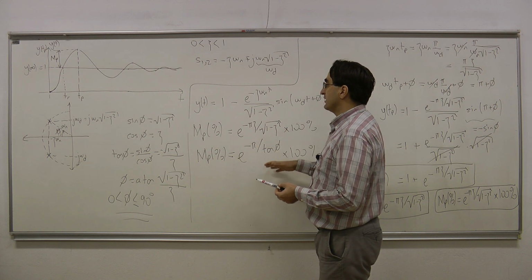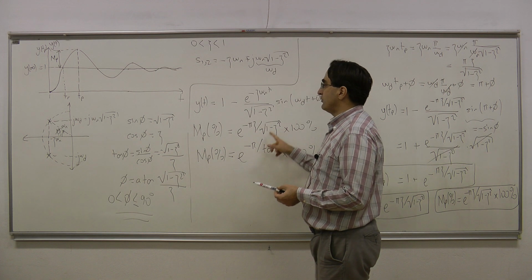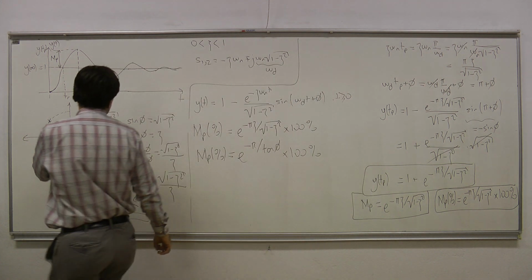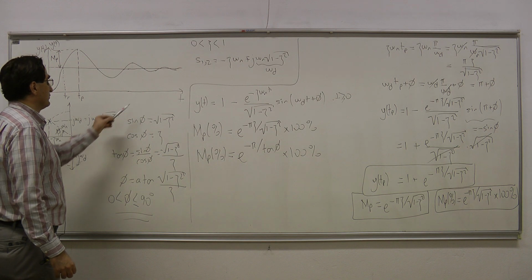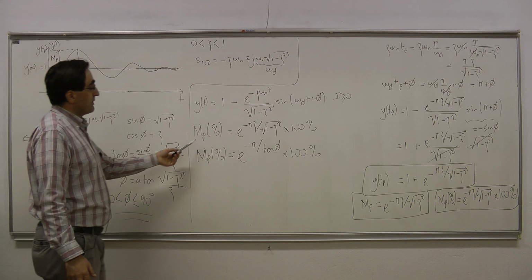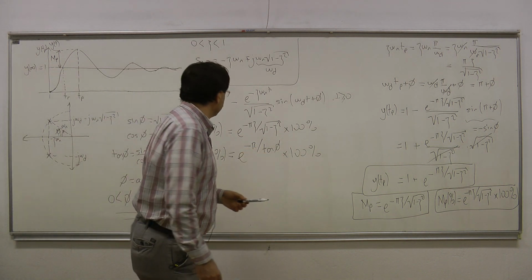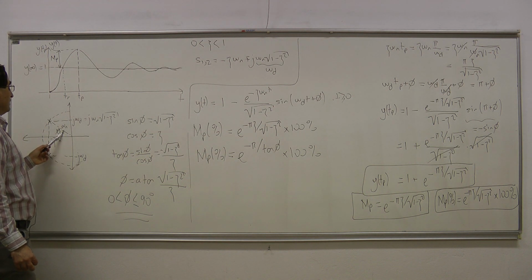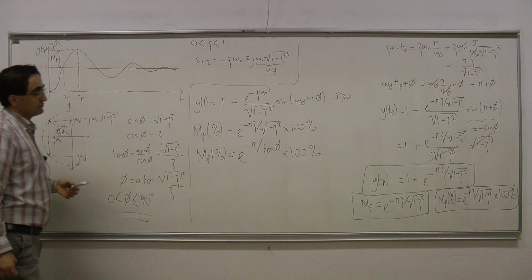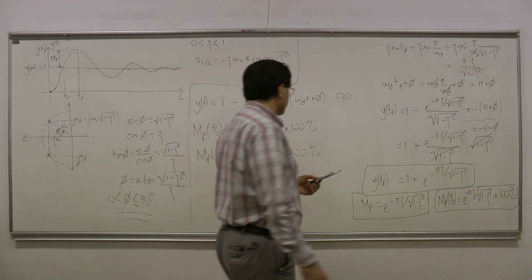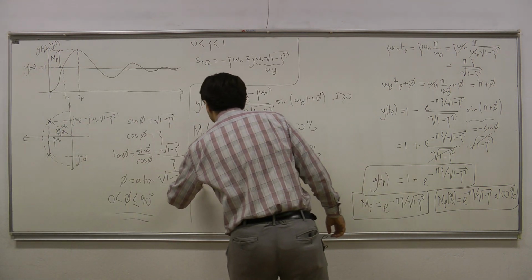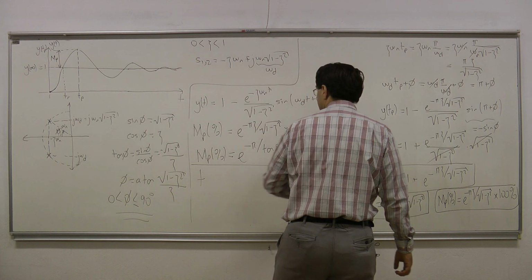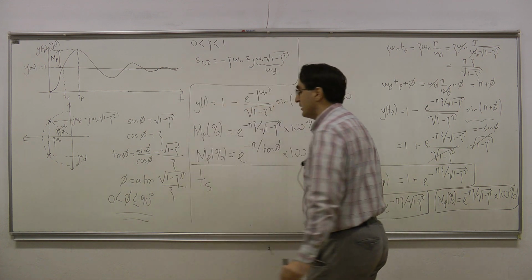Or you can say that because this damping ratio is determining this angle here using these formulas, the maximum overshoot is only dependent on this angle that the poles have, or the damping ratio. Okay? And finally we have the analysis of settling time.